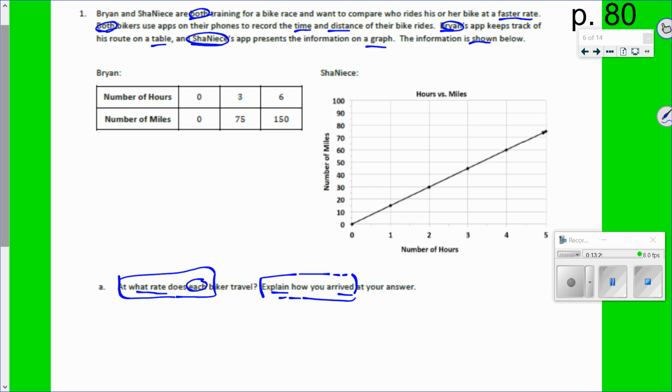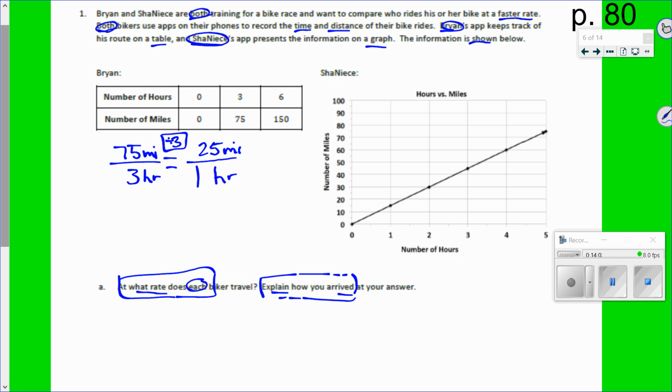So zero's not going to tell us anything, but if I look at that next entry, Brian did 75 miles in 3 hours, right? I want a unit rate. Anytime we're talking about a unit rate, guys, I want that denominator to be a 1, right? So if I want to compare to 1 hour, how did I get from 3 down to 1? What goes in my magic box? Divide by 3. Awesome. So 75 divided by 3 means he has 25 miles per hour.